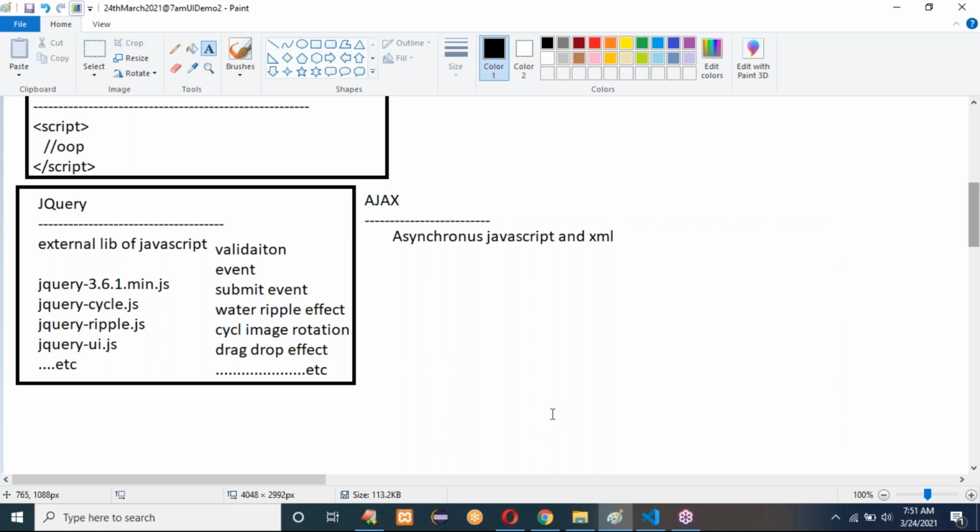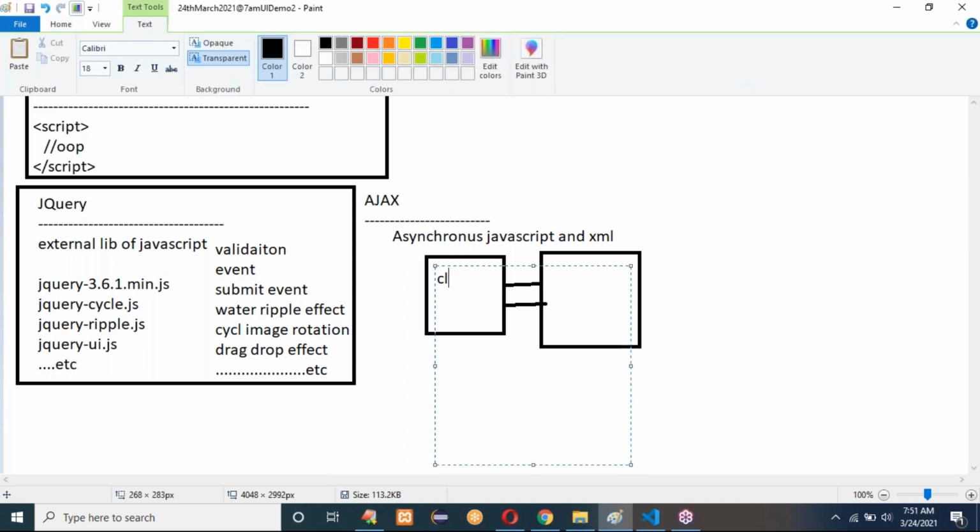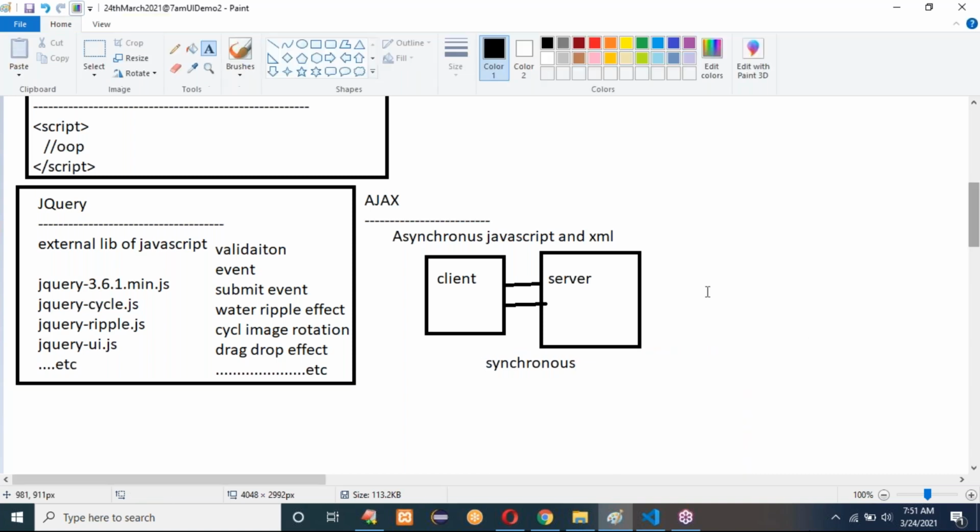If you want to chat with any person, without refreshing the entire page, we get the response from the server. At Ajax call time, we write JavaScript code in combination with XML. It is a predefined object we have under JavaScript. If your client page is requesting the server, the server will give a response, but this time the client has to wait until the response comes. That type of call we call a synchronous call. Synchronous call means we have to wait for the server response.